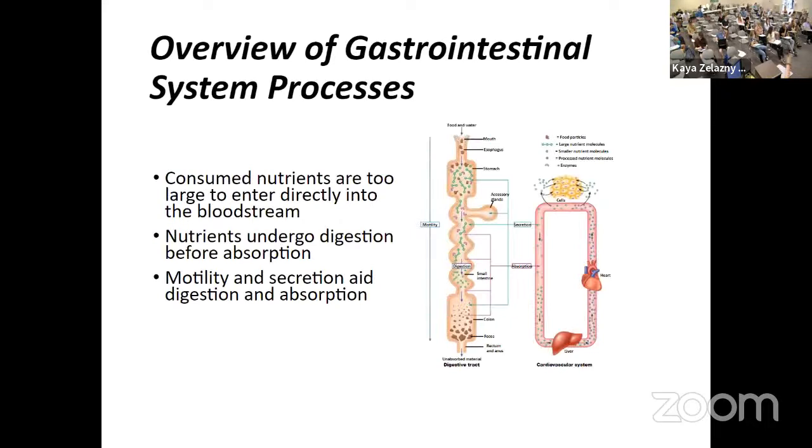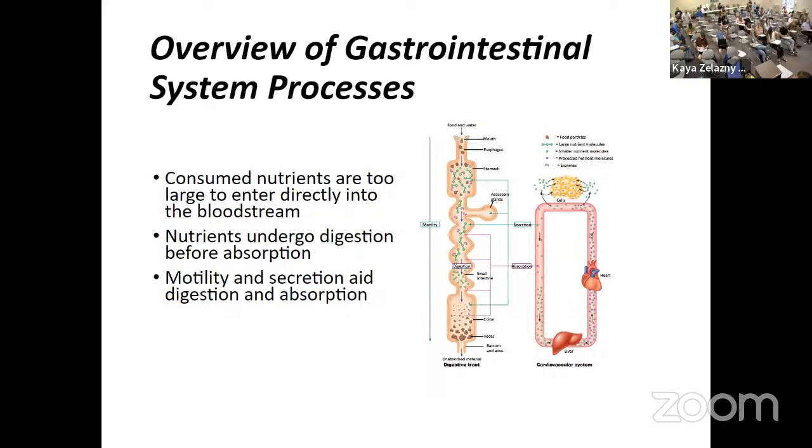Okay. So overall, process-wise, when you eat food, it is too big to just pull into a cell, right? You can't pull a whole cheeseburger into a cell, not possible. So consumed nutrients are too large to get directly into your bloodstream, right? So the process of digestion is the process of breaking down your food and even breaking up the molecules within your food until they're small enough that they can actually cross these barriers, cross these cell layers, and get from your digestive system, from your GI tract, into your bloodstream, where they can then circulate around and get to other cells in your body.